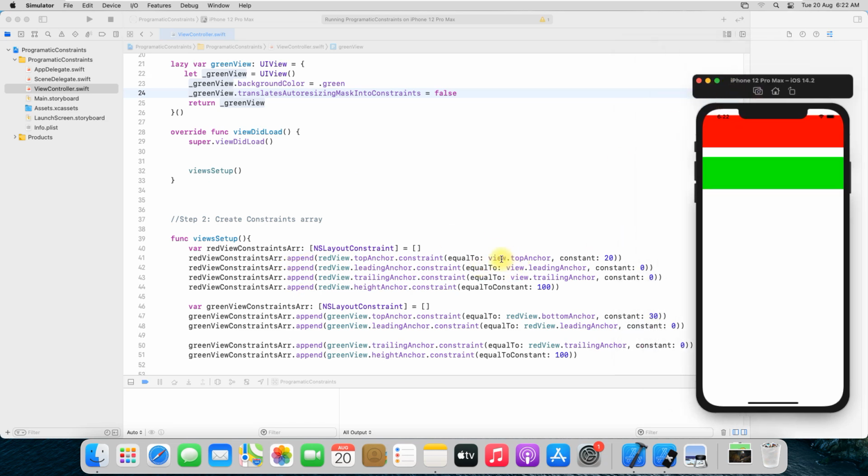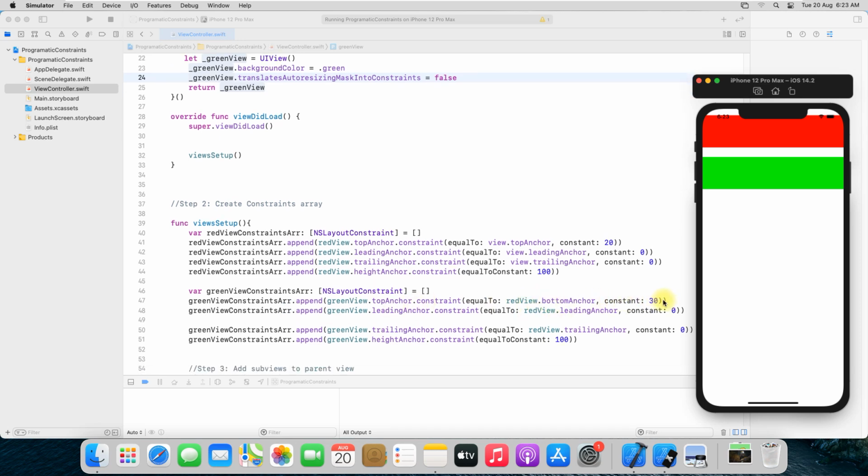Now I will explain the anchors. For red view we have assigned top anchor 20 pixels, which is from here to here. We have assigned leading for red view, which is 0, which means from here, and for right also we have assigned 0, and the next anchor is height, which is 100. For green view we have assigned a 30 pixel gap for top anchor from red view's bottom anchor.